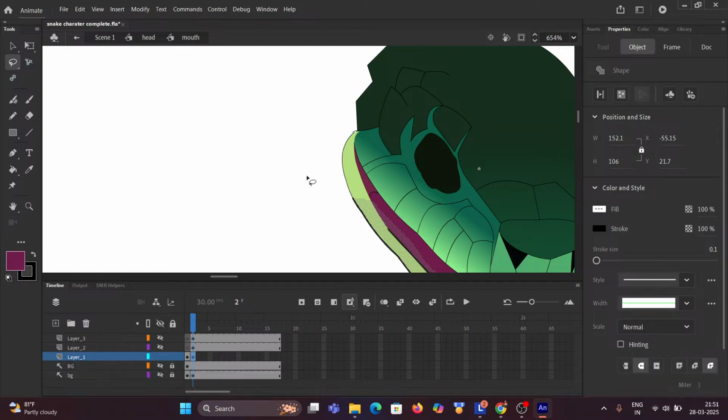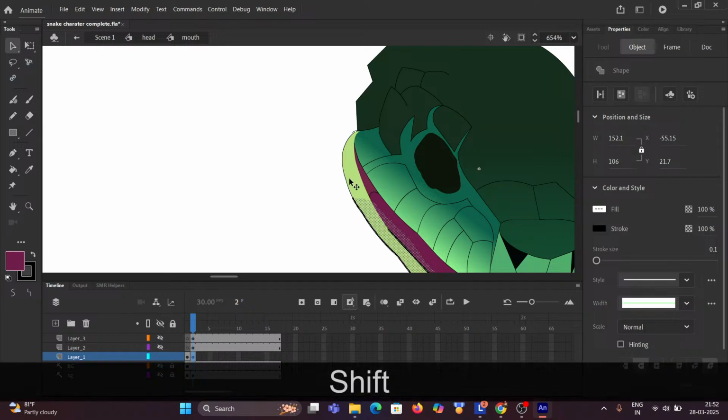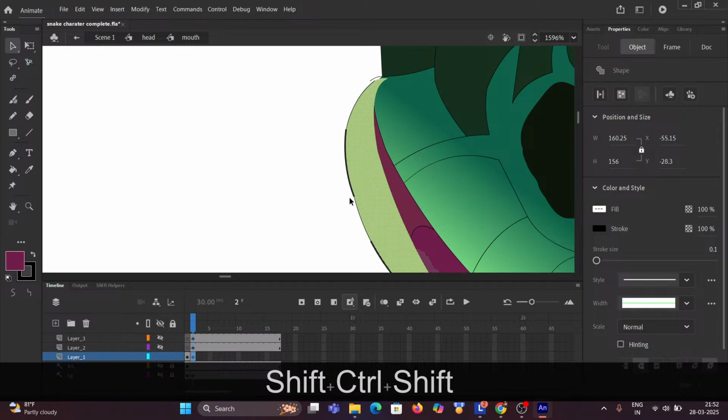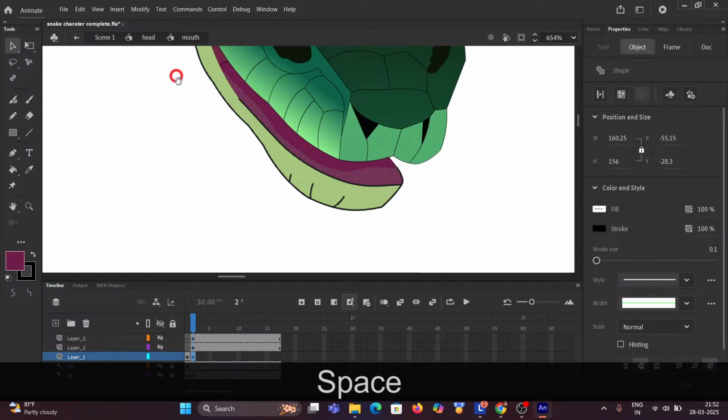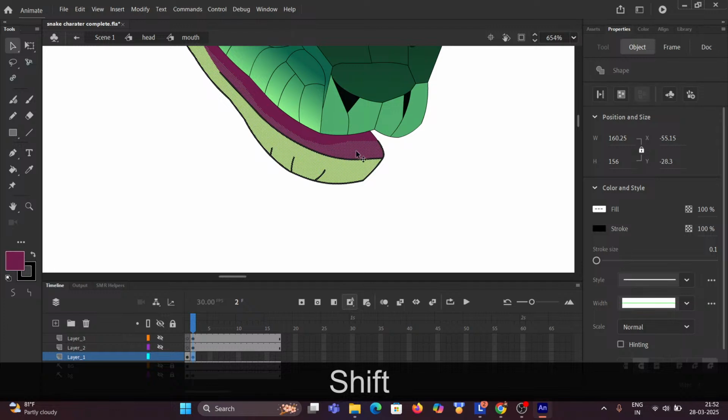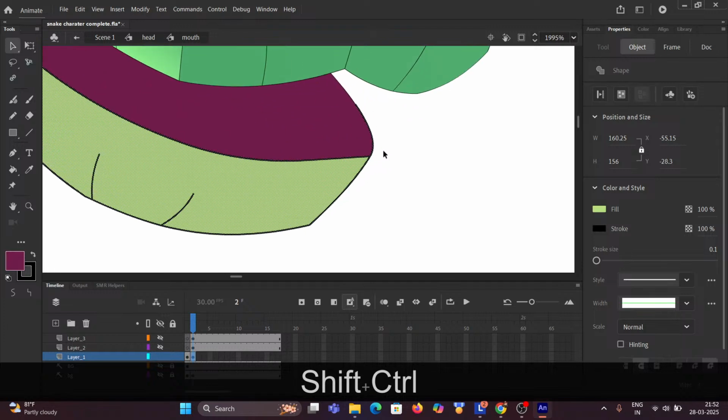Now what? I will use this selection tool and start selecting this, and deselect this area which we don't need.